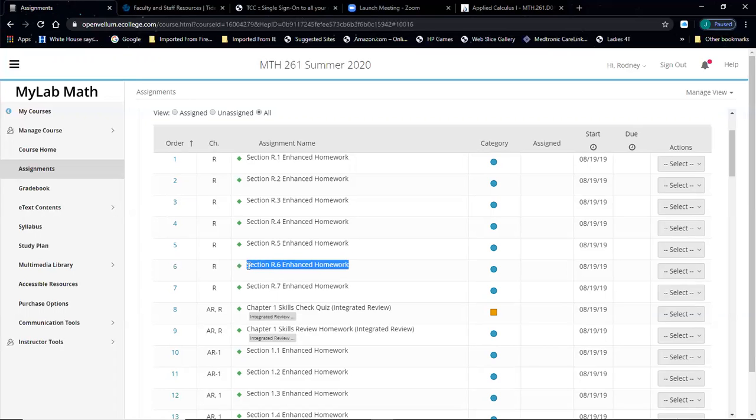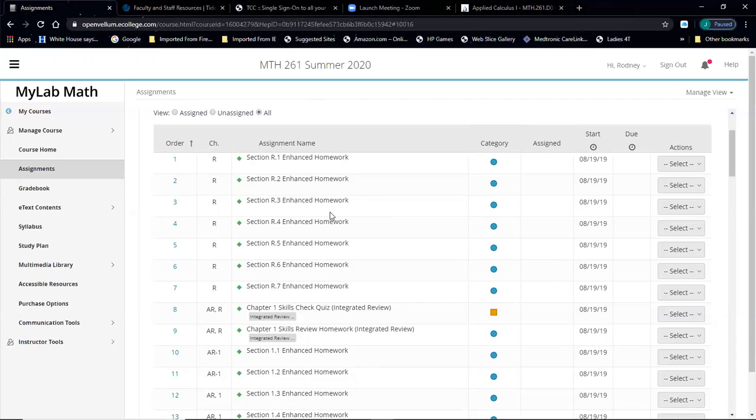So maybe you want to go ahead and review this now, and maybe you'll remember it for the rest of the semester, or maybe you wait until you see it in the class's material and go, hey, I don't remember too much about exponentials and logarithms. Let me go back to this section and do some of the homework, because the homework is not just fill in the blank and it's right or wrong. You've got things like help me solve this and view an example along the way. Not in every problem, but in most of them, especially in the review chapters, that would be helpful. So again, not covering this material officially, not testing on this material officially, but it is available to you. I'll give you some extra documents as well.